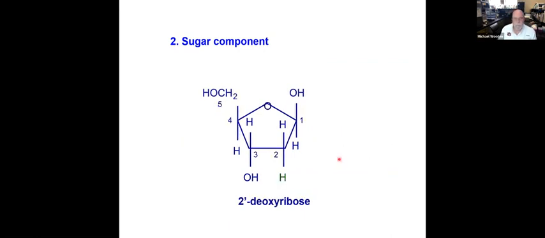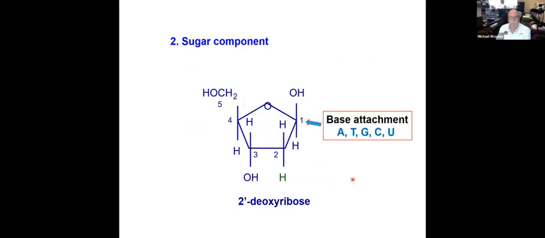Now, we've got our sugar component. We've got the 1, 2, 3, 4, 5th carbon here, 2-deoxyribose. Each of the carbon areas has importance in ways. The first one is number 1 carbon, where the base attachment occurs: A, T, G, C. Now, obviously, there won't be a U. U would only occur in ribose, but we're putting that down just to remind you that all these bases attach through the number 1 carbon. Number 2 carbon is what determines whether you have RNA or DNA, by its form right here.